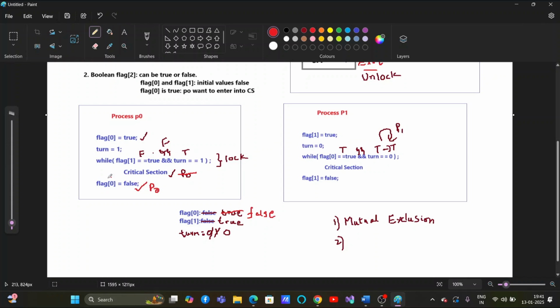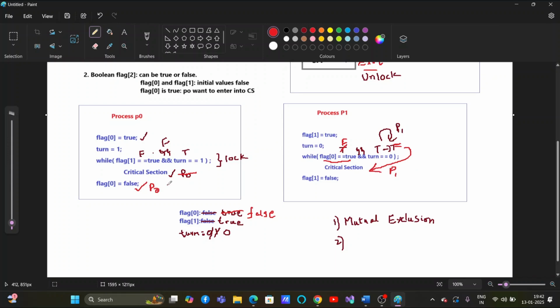The moment flag of 0 is set to false, observe here P1 is continuously checking this condition: flag of 0 is true or not. Now the flag of 0 is not true. It is false. That means false equal to true is false only. So now this condition has become false. Observe here false and false. Once it has become false, now P1 can come into the critical section.